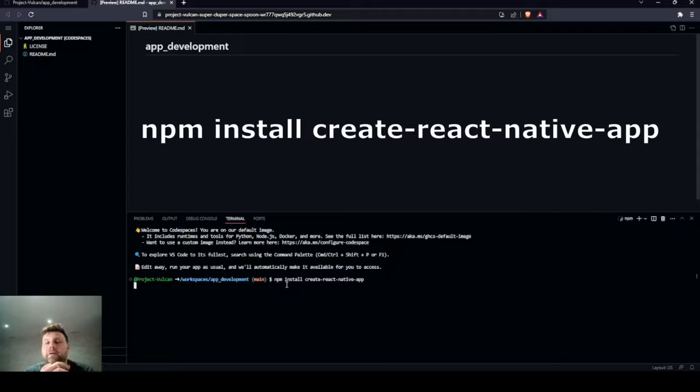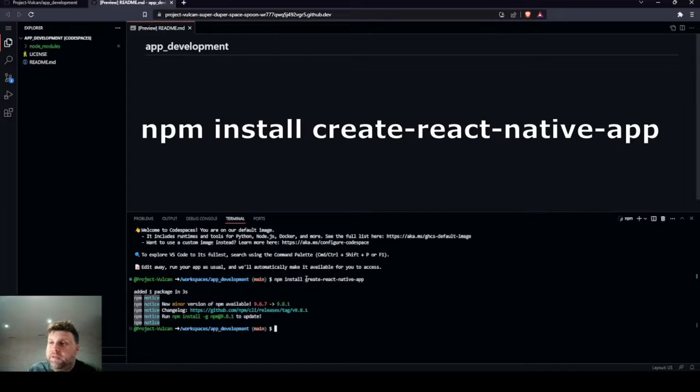All this is going to do is use what's called a package manager to install a piece of software called Create React Native App, which will essentially create our app for us. We're going to be using what's called a framework to create this app called React Native. Don't worry about what any of these things mean right now. It'll all become clear later on. All you need to know right now is that you have to type in this command.